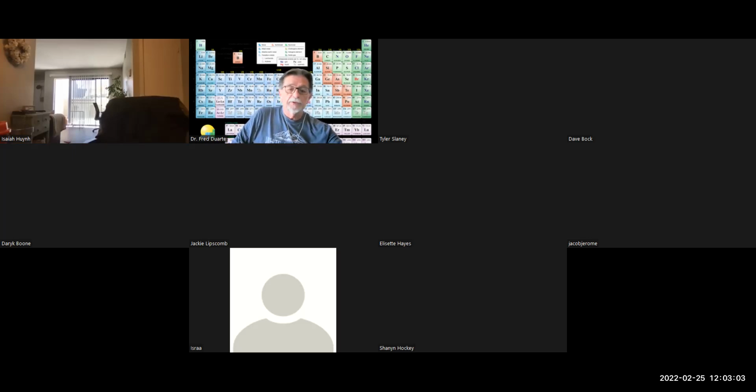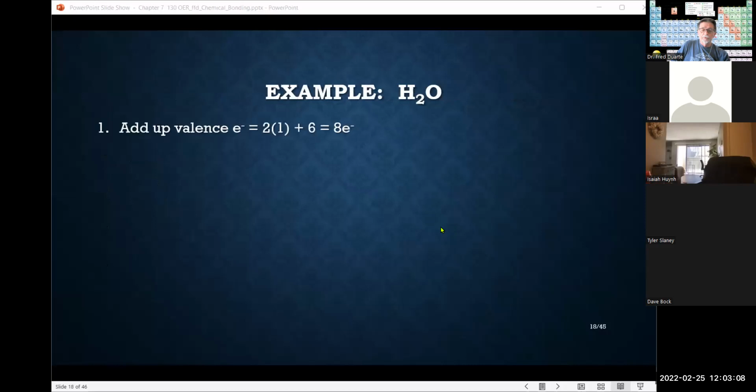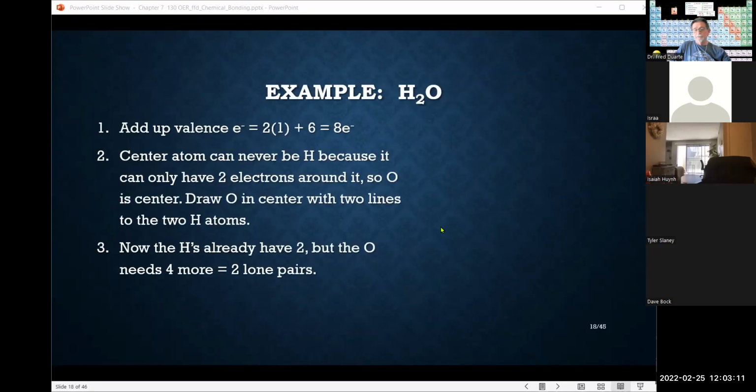We were ending up in chapter 7, where we were working out the procedure of creating Lewis dot structures of molecules of compounds. Previous to this, we did the Lewis dot structures of specific atoms, and that was only for the A elements. It's basically just putting dots around the symbol depending on how many valence electrons it has. So here now, from that point, we started to put them together to determine the structure of a molecule.